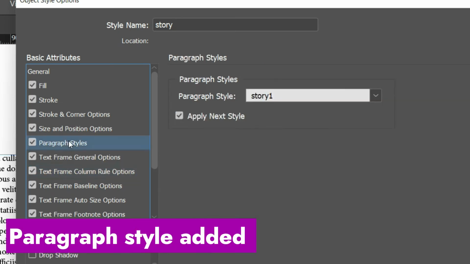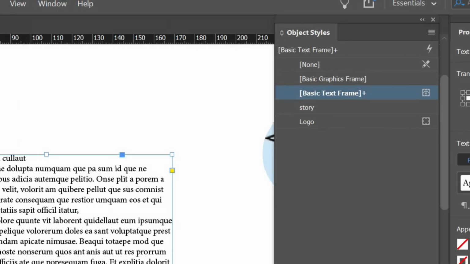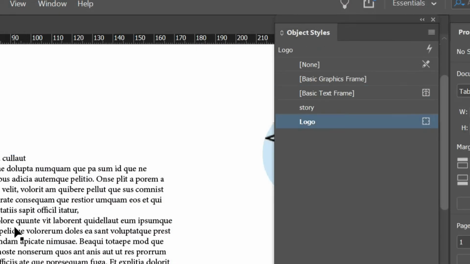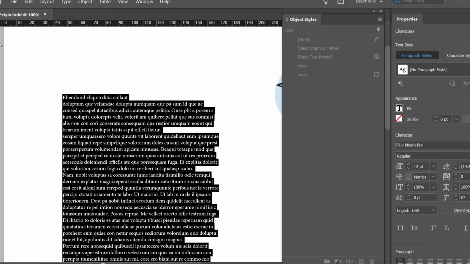The only thing that I have to work upon is the story 1, which we had shown you earlier, which was about the headline, the intro paragraph, and then the body paragraph. We just need to check this apply next style here. Press OK. I'll select all.